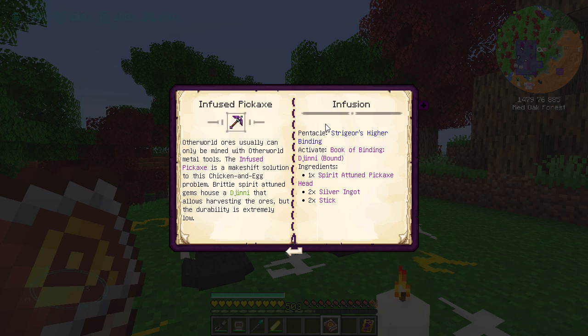Otherworld ores can usually only be mined with otherworld metal tools. Now, usually it says that, but I think you can also mine some of them, at least, if you eat the fruit. Infused is a makeshift solution to this chicken and egg problem. Brittle spirit-attuned gems house a Djinni that allows harvesting the ores, but durability is extremely low. So, wow, a lot more stuff. Djinni, spirit-attuned pickaxe head, two sticks.